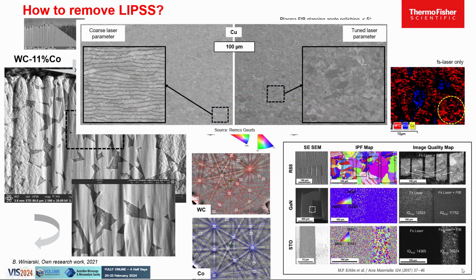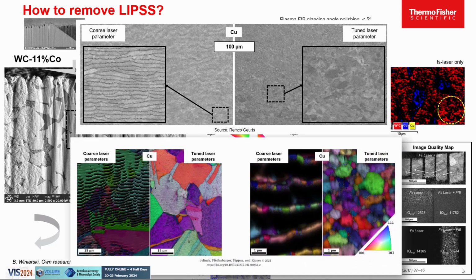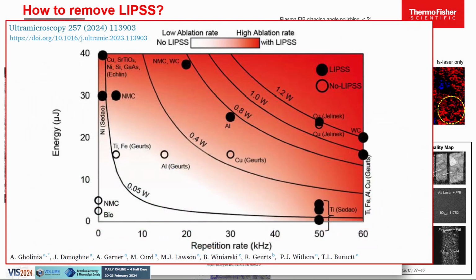However, if you are stubborn enough, you can fine-tune the laser parameters to vanish the periodic structures. Here are examples on copper. Our latest Ultramicroscopy paper on exploration of the laser ablation parameter space for 2D and 3D imaging of soft and hard materials by tri-beam microscopy serves as a good starting point for those interested in examining large areas or volumes across a range of materials using tri-beam microscopy. The graph illustrates a parameter space for average power across various materials, indicating the minimal occurrence of lip structure. Additionally, it incorporates results from other researchers.